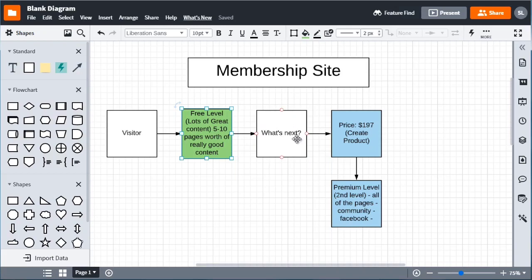Then you have a sales page and you say, hey, if you want more content and get access to the community so that you can get help whenever you need it. And then you send them to here. And if they buy that, then they get access to this. So that's essentially what the process is. So now that you know the process, taking that knowledge and taking this information and implementing it into the technical aspect of it is actually going to be a lot easier.